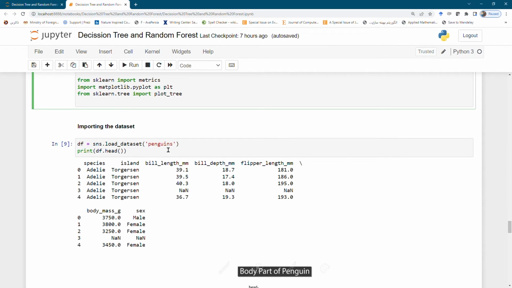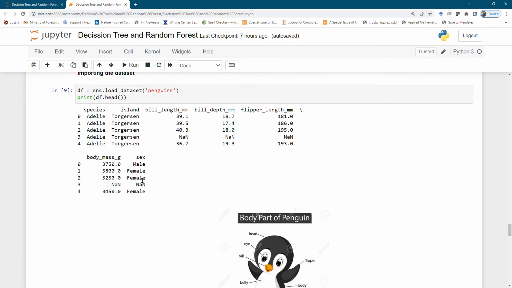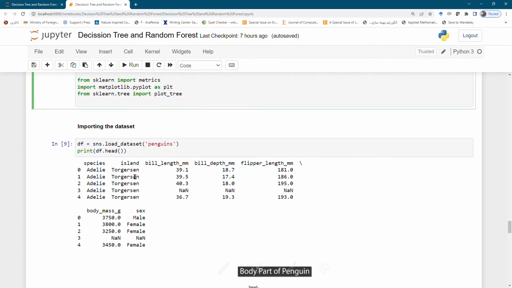The dataset provides information on 3 different species of penguins: the Adelie, Gentoo, and Chinstrap penguins. The dataset provides a number of data columns, some of which are numeric and others are categorical.